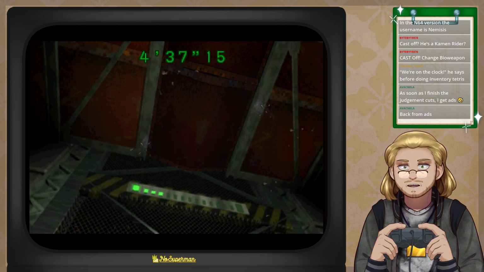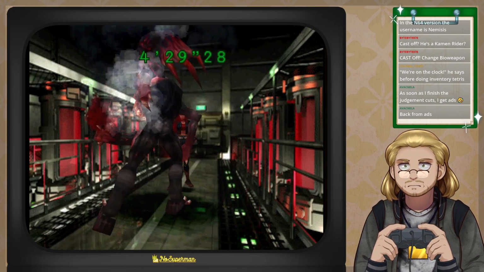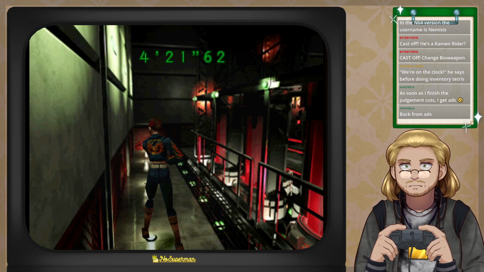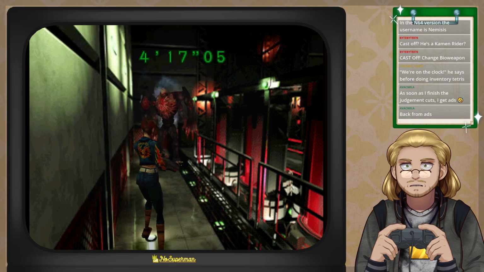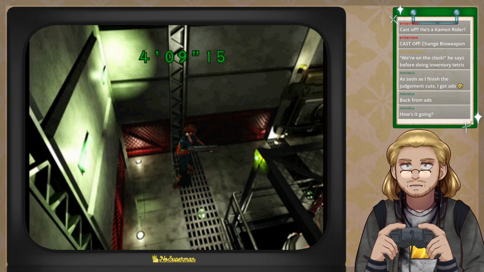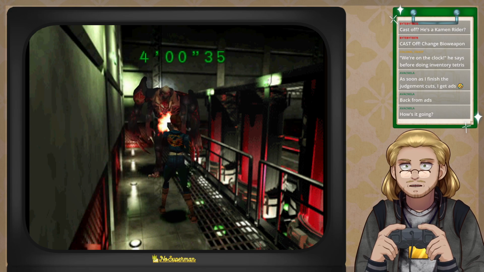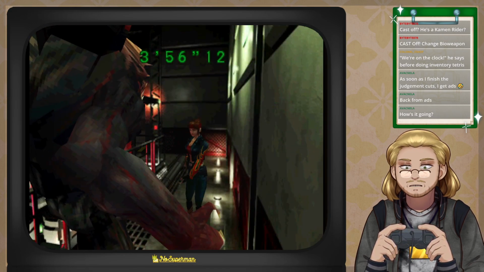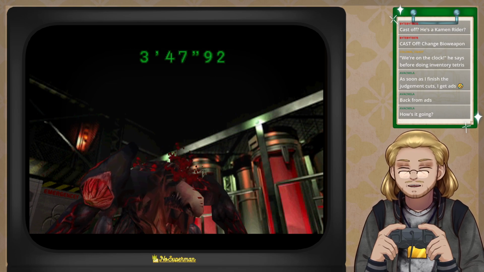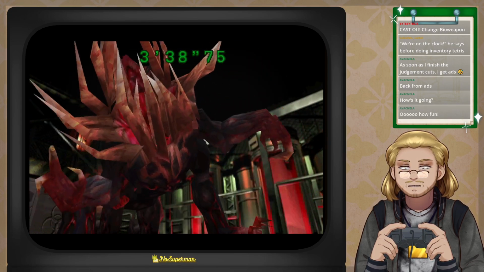I think we're gonna have to fight Billy while we wait for the lift. Oh! Oh god, he's got combo attacks now! Well, you know, we've just got 5 minutes until this entire place explodes. He's mutating even worse. Just a mass of teeth now.